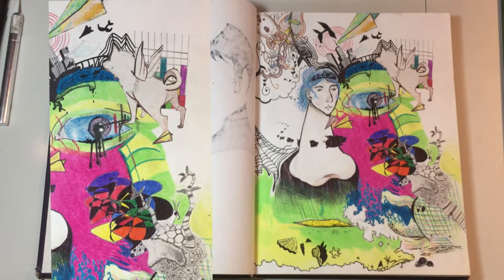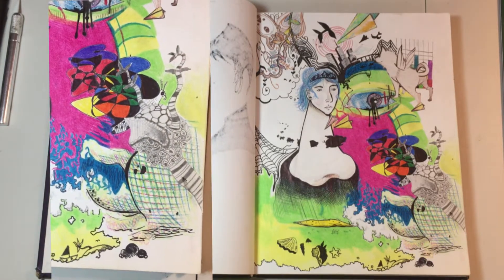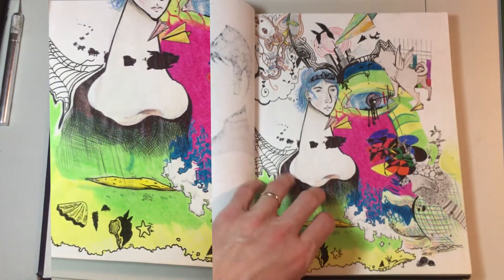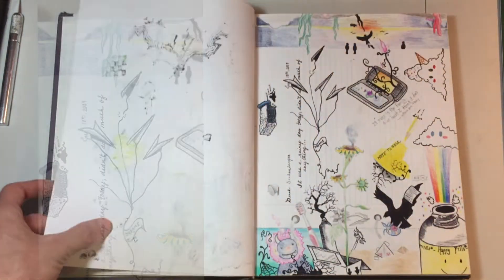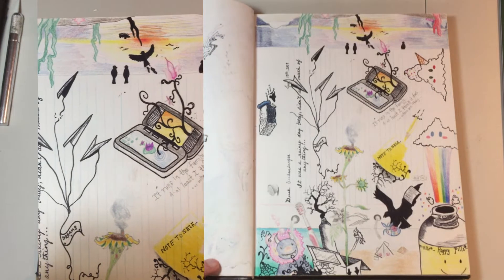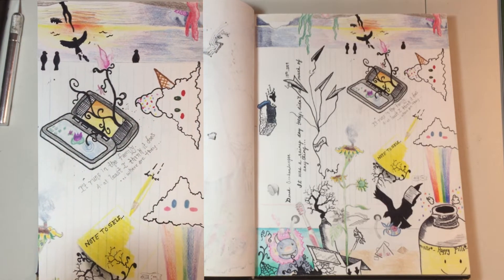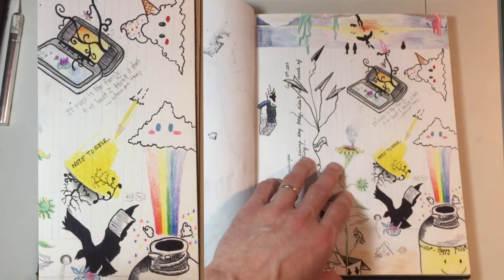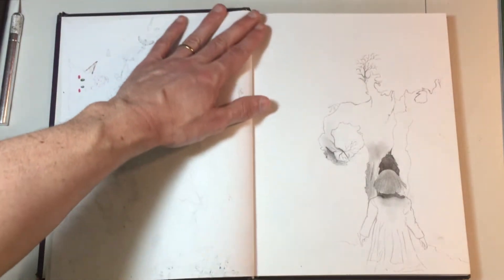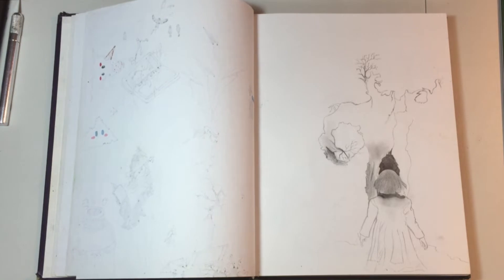And despite certain drawings not being finished, the ones that I actually put a lot of effort and time into — you can tell that I appreciate the certain colors, or even just the collaging of various different elements together. The little dog is actually the same silhouette as the cover image. A lot of the images themselves don't necessarily make sense; I just kind of had fun with them and would collage different things together, whatever was flowing through my mind at the time.